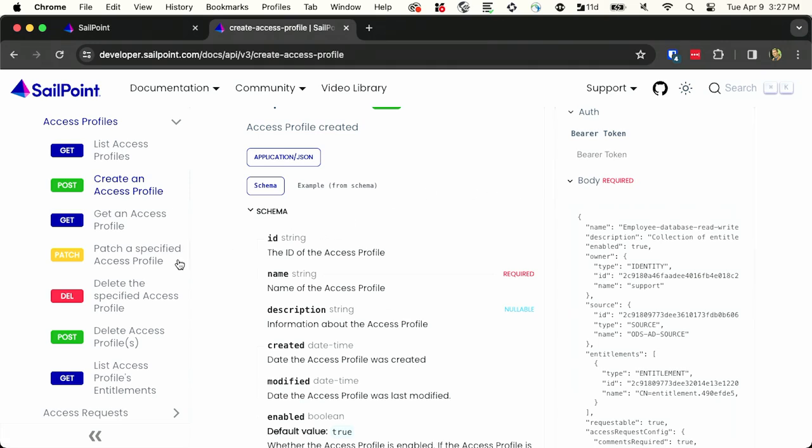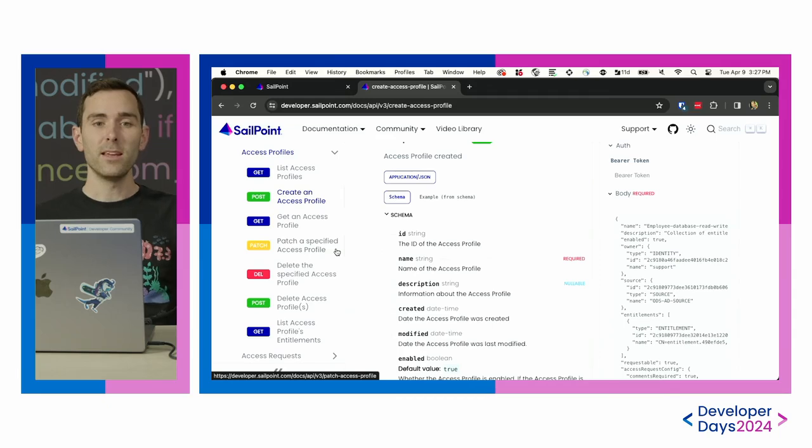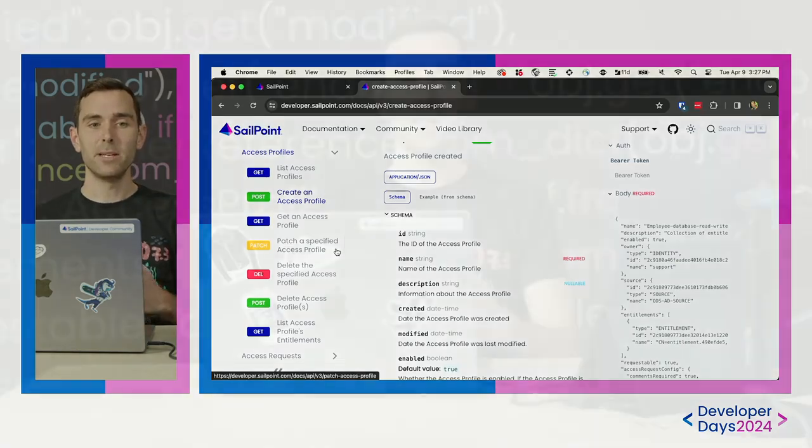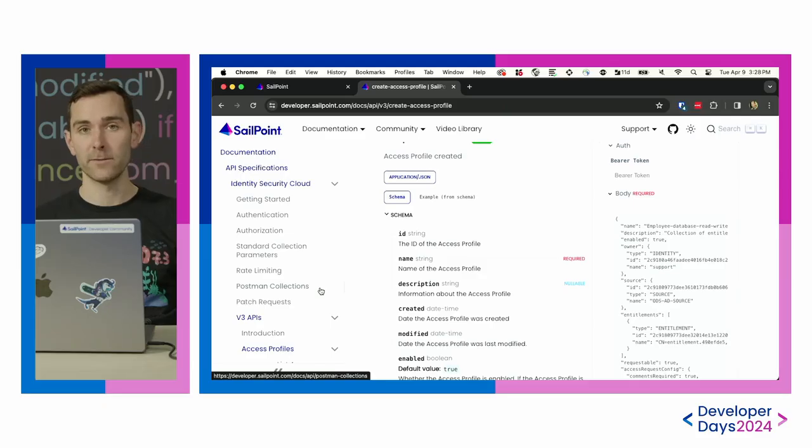So that is a quick tutorial on how to read OpenAPI specifications. The next demonstration is going to be on how to download and use the SailPoint Postman collection. If you like the convenience of an HTTP client like Postman for exploring and testing APIs, we do provide Postman collections for all of our different versions.